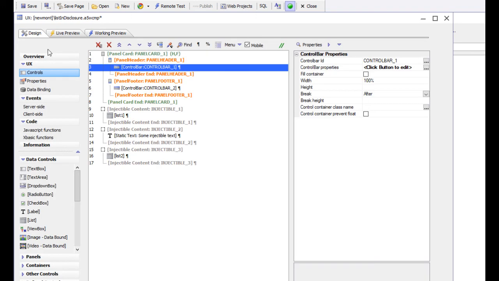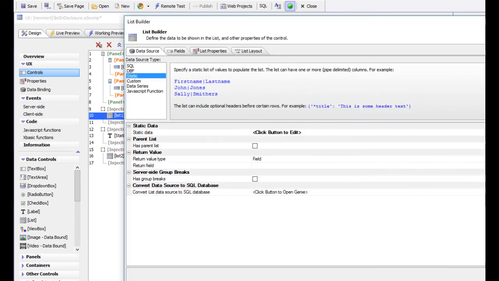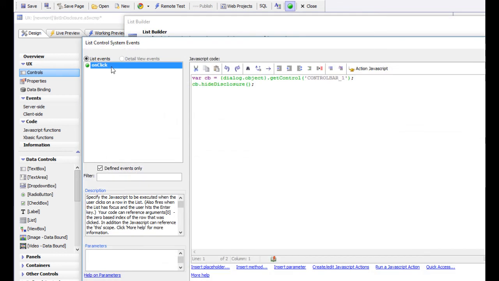And the way that that was done is by going to the on-click event in the list. So you can see here's the list events, and in the on-click event we get a pointer to the control bar, and then we just call the control bar's hide disclosure method. So that will cause the disclosure to close when I click on a list row.